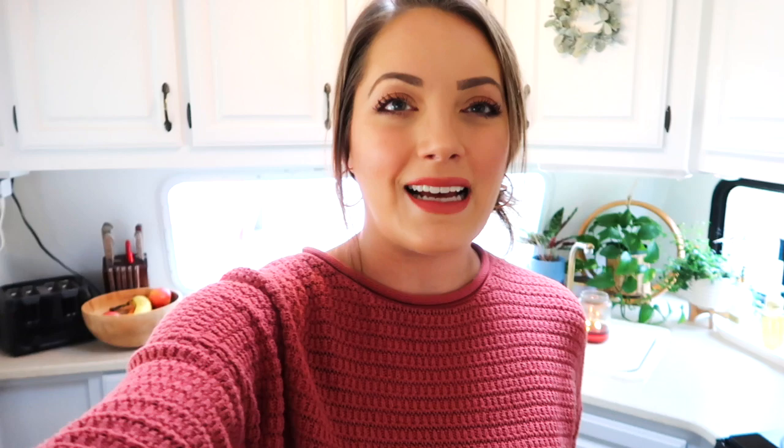Right now I am living in an RV because we have seven acres of land that we are getting ready to put a house on. So instead of renting, we decided an RV was a better option, and we plan to sell this RV once we're settled on our land. When we got it, it was a wonderful 32-foot RV — felt like a mini apartment — but it was very outdated with ugly wallpaper on the walls, really dark and gloomy. I knew immediately it had so much potential and just needed a little facelift.